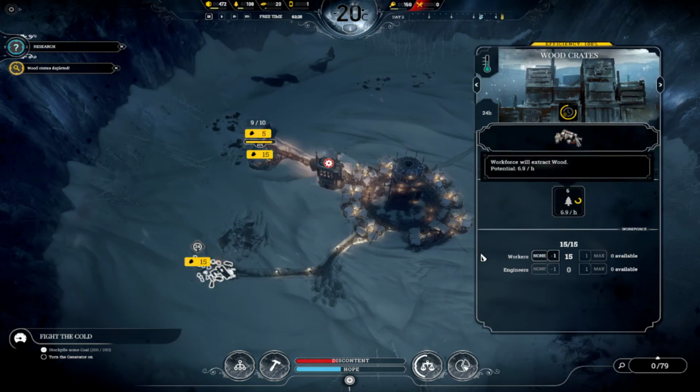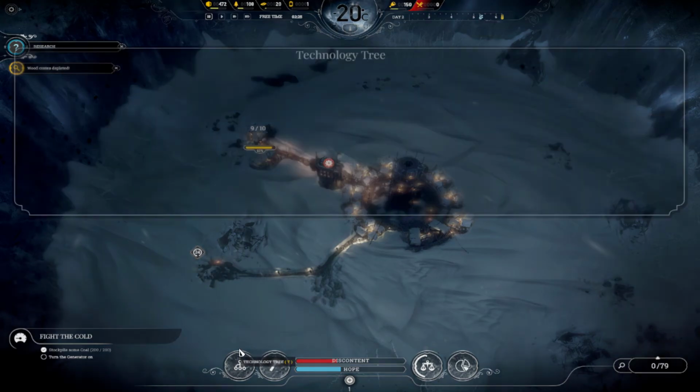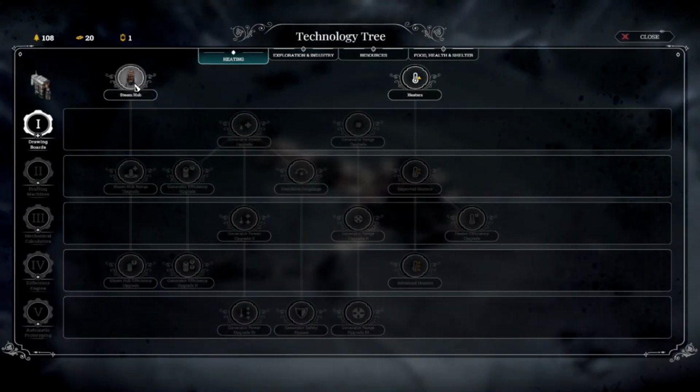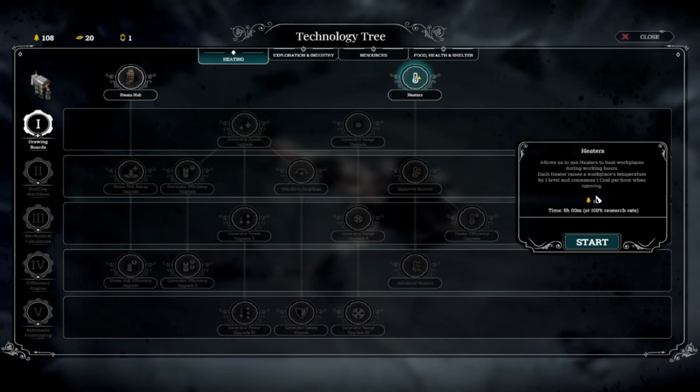Obviously, we've now taken off all that wood, and we need to look at other piles to get rid of stuff. So what we're going to be doing, and like I said, this is kind of what you need. Like steam hubs and heaters, we don't need at the moment. So steam hub will make a smaller little hub. Everyone is very close. We don't need that. Heaters for building, it's not that cold.